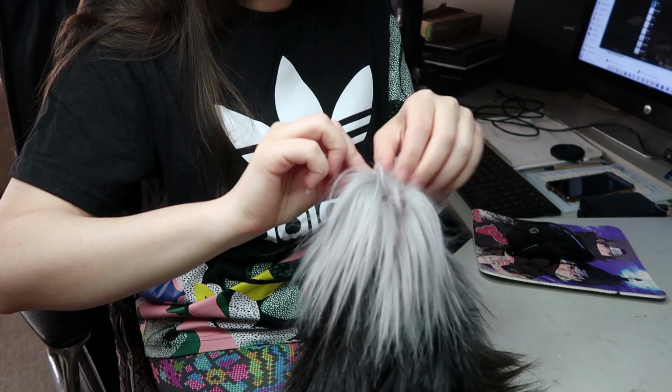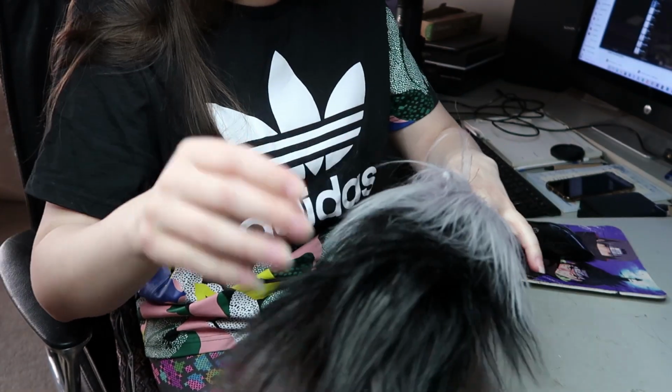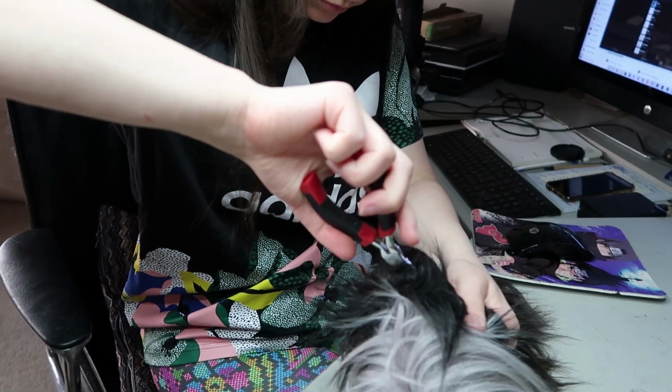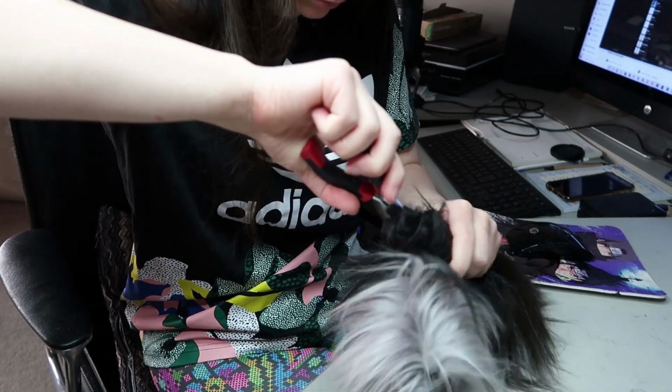The bigger the hole, the more hand sewing you need to do, obviously, but the less stressful it is getting that faux fur flipped the right way around. If you're having a little trouble getting it inside out, you can use a small needle nose pliers just to coax the rest of the faux fur through.